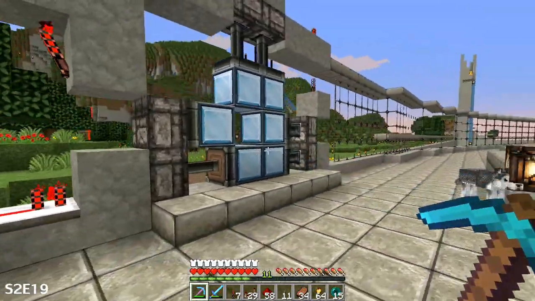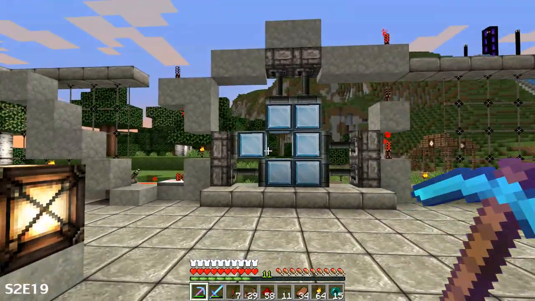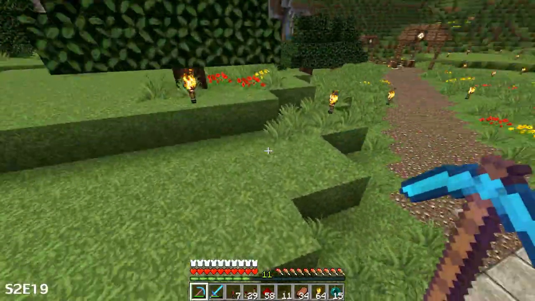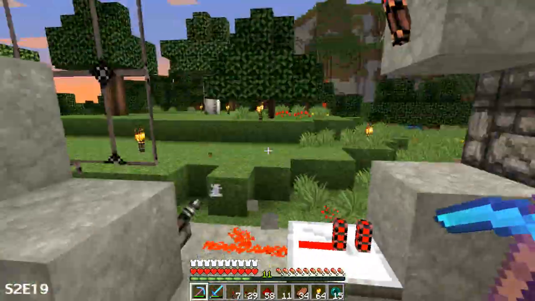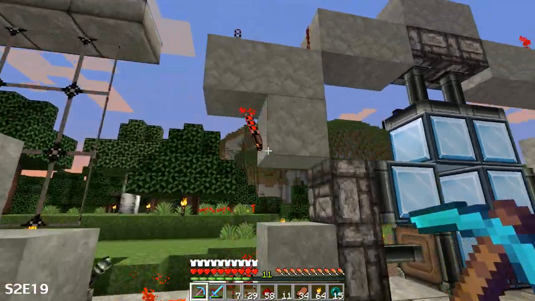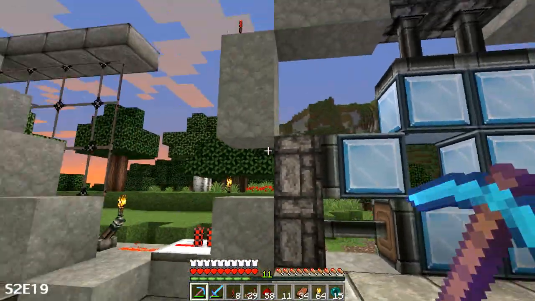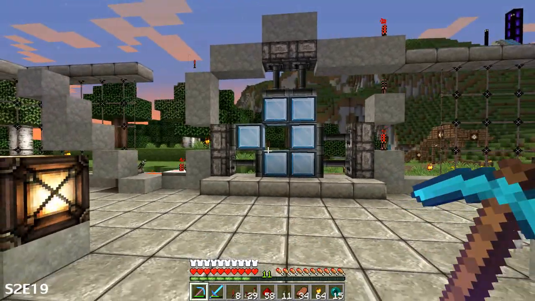Whatever shall we do? I'm going to work on this for a second because it's really confusing me, and all I can think about are pipes and MJs and EUs. Doing something simple with redstone is, for some reason, making me have a senior moment here. I'm going to work on getting this wired up a little bit better, and I'll be right back with you guys.